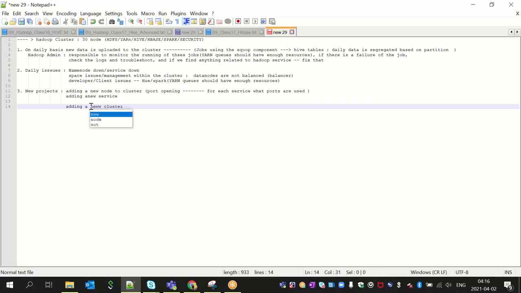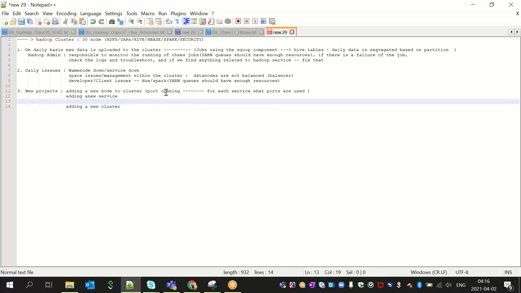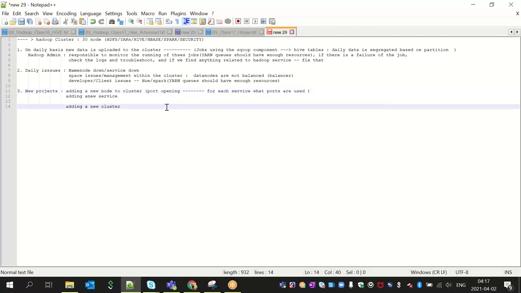This will be a whole set of effort, because you not just have to understand the port opening and creating everything within the cluster, but also the networking part, dealing with your database teams. Services like Hive use a backend database, right? Up till here we were using an embedded one, which was directly bundled with the Hadoop package. But in an actual working environment, you will have a different database, and mostly that will be handled by a separate team within your company, which is handling only the RDBMS or the SQL kind of databases.